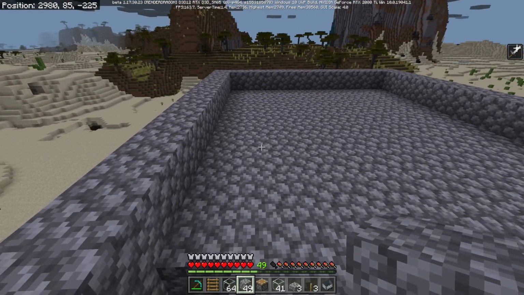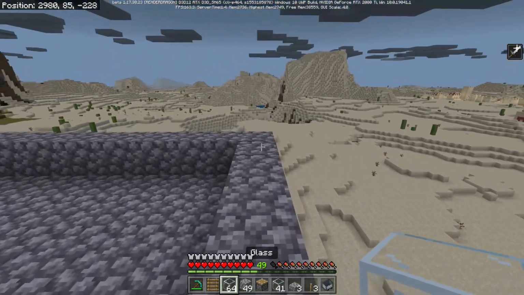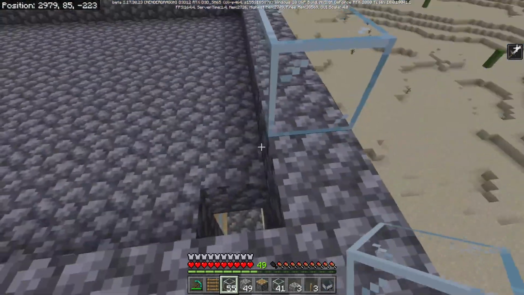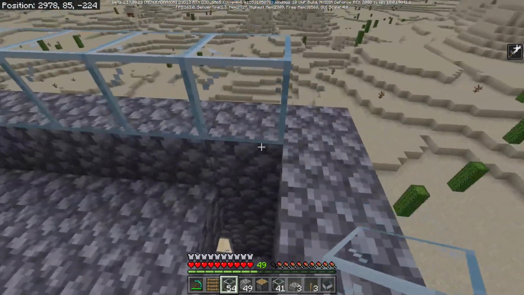Okay, and on top of this, a 1 high glass wall, and do use glass, especially as we're in a desert. Kind of makes sense.